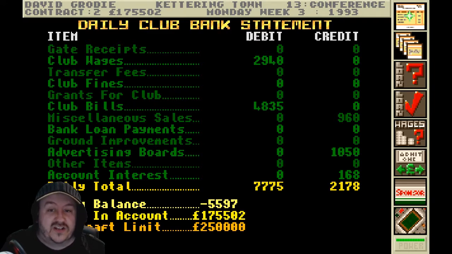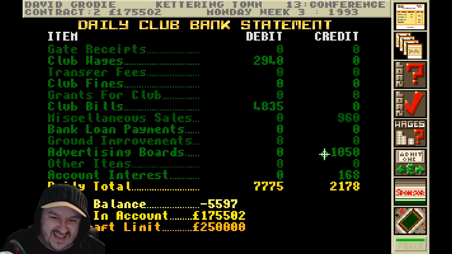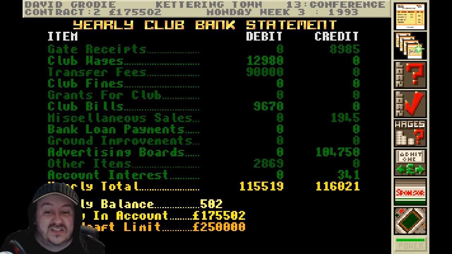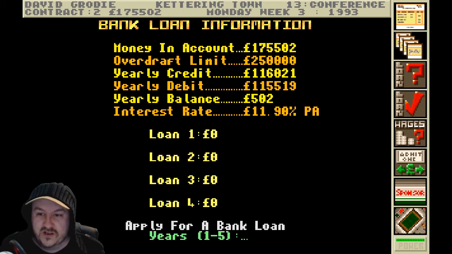This here is the financial screen, so you can see that. The wages going out at 2940. So we're currently shipping out quite a bit of money compared to what we're bringing in. The daily balance is minus 5,595. This is the yearly. So the yearly balance at the moment is plus 502. You can get loans. You can get up to 4 loans if you wish to.